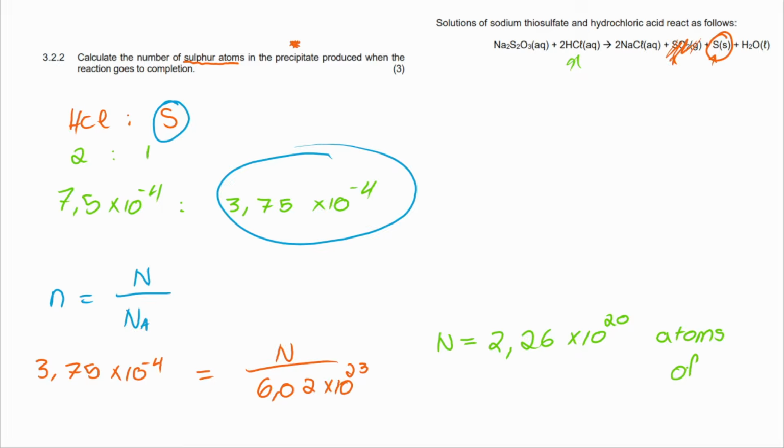Okay, you can say atoms of sulfur if you want. Atoms of sulfur. Okay, that's what we get over there. So what we can do is a sanity check. If you get a very small number of atoms, because we're expecting a lot of atoms. Okay, if you've done enough of these questions, you're expecting a lot of atoms. So yeah, if you're getting like 5 atoms, then yeah, you're probably running into a problem. There's normally a lot of atoms.